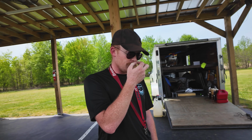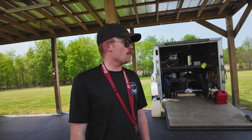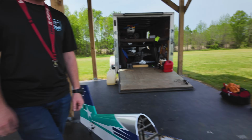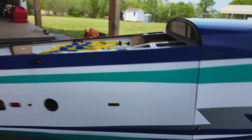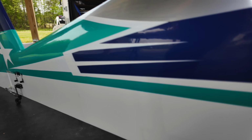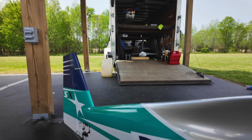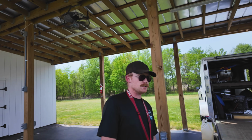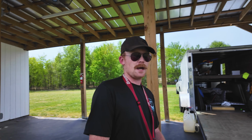Had a couple of peel-ups, even from the work that I did trying to keep it down. So I'm still having to constantly monitor all the peel-ups. But so far, the covering is holding up very well after 11 flights. I think it's the first couple flights and trying to keep on top of it. I think eventually it will start to settle in itself and not peel up so much.